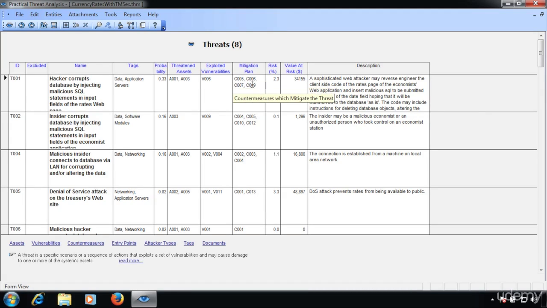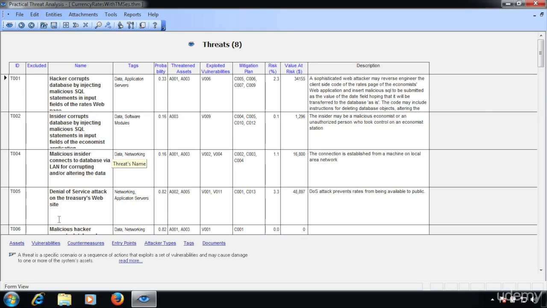Now, the countermeasures can be implemented, or when you're studying countermeasures, it really should not exceed, of course, the value at risk. This is the ROI, return on investment. So if the mitigation will cost you $50,000 and you're protecting an asset which is only $34,000, that doesn't make any sense. You're losing money. You cannot implement such a countermeasure. But if the countermeasures cost $5,000 and you're protecting an asset that's worth $34,000, then that makes a lot of sense. This is a good strategy or a good mitigation.